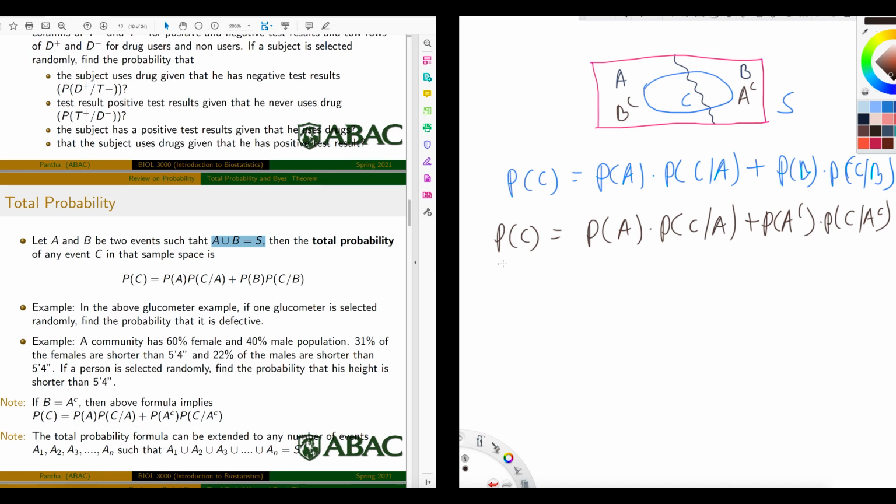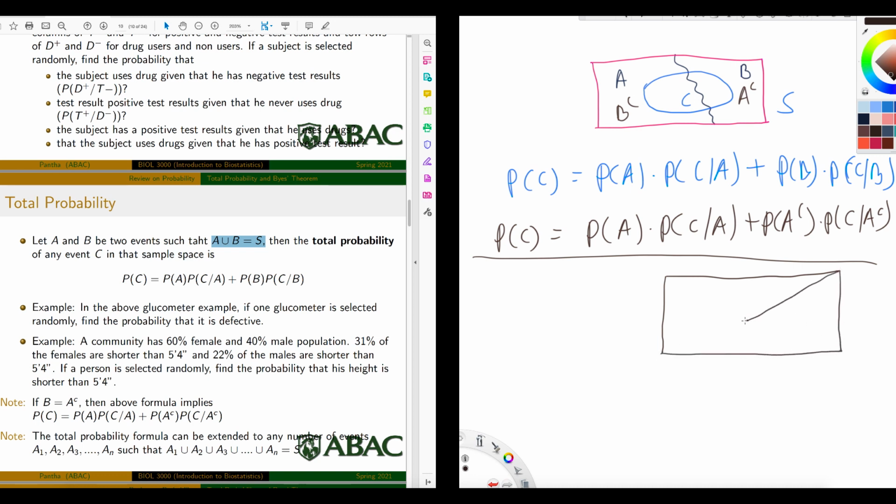For example, let me give you that example, so that will be clear for you guys. Suppose instead of just A and B, there are many pieces. Let's suppose that this is divided like that, just randomly many pieces. Suppose this is A1, A2, A3 and A4. And suppose that there is an event C somewhere here. So there is a part of C in A1, part of C in A2, part of C in A3, part of C in A4, right?